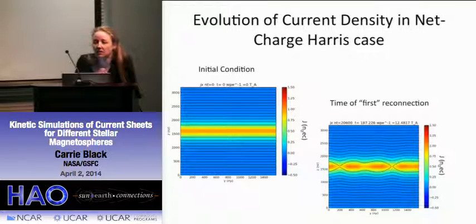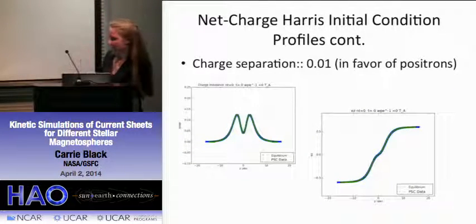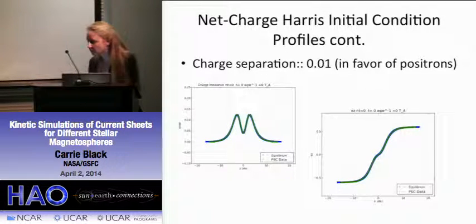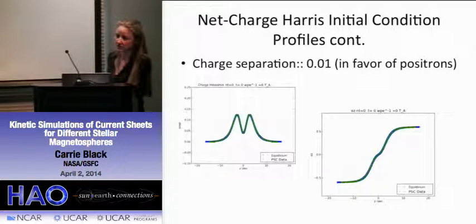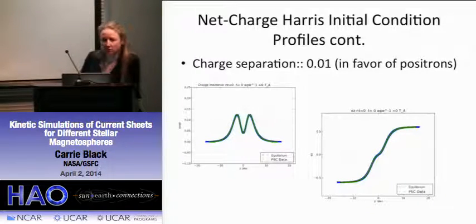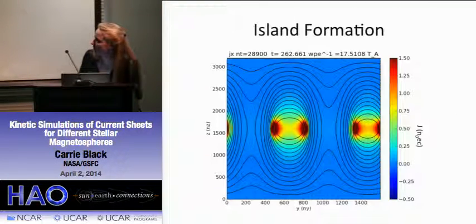I was a bit confused on the distinction between charge imbalance and charge separation. So if the total number of electrons and positrons in the box is the same, then it's balanced, but you can have a charge separation. Okay. So does the box have a net charge or not? Yeah, thank you. My slide is wrong. There is a net charge imbalance. There are more positrons than electrons in this simulation. It's not clear to me actually that the pulsar magnetosphere is actually charge neutral overall. It may not be. Good question. Well, you do have a divergence of the electric field because it changes sign, so you have to have charge imbalance.